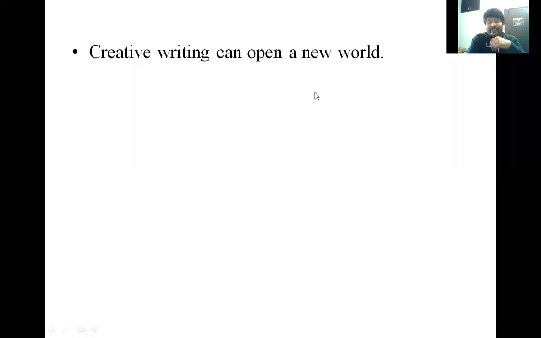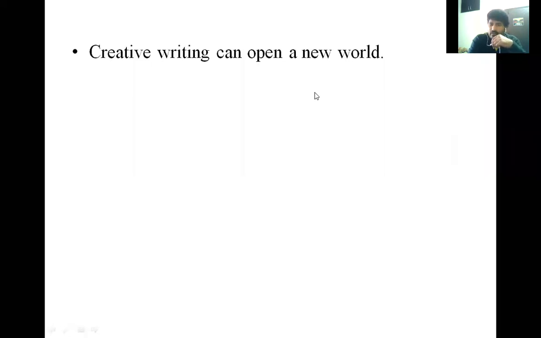But in creative writing, you have to be very good at your grammar, vocabulary, and at the same time imaginative skills, and use of linkers. All this will help you expand your opportunities, because there is a lot of demand for people who write very creatively and effectively, and through which they can communicate and even attract readers.